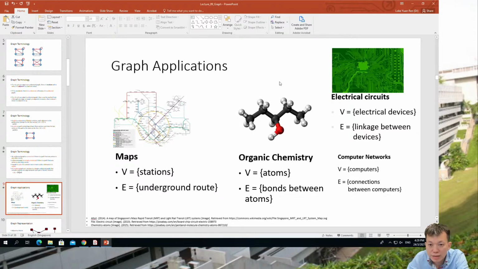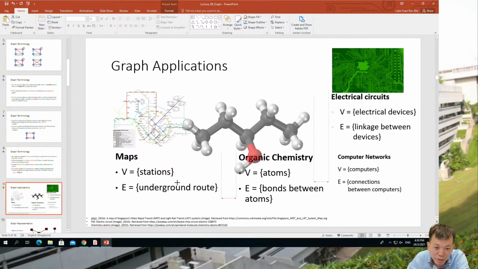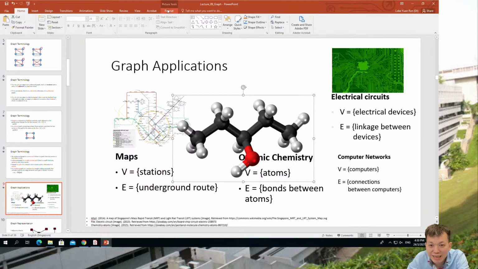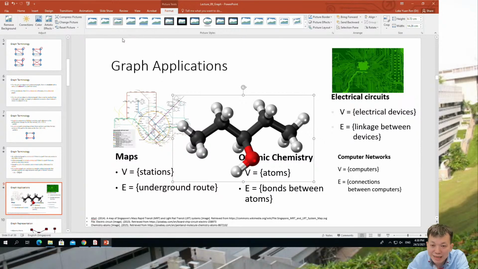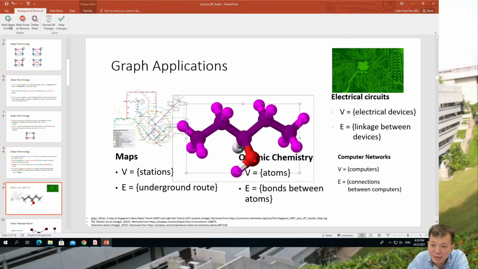For example, maybe I need some graph. In PowerPoint there is something here, I think you can see: remove background. Actually at the back end, why can they instantly come out with the background and foreground?